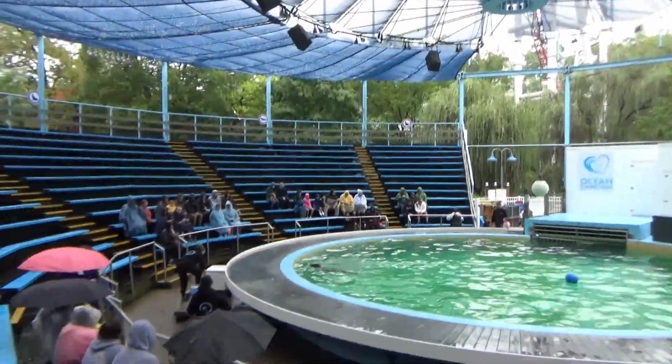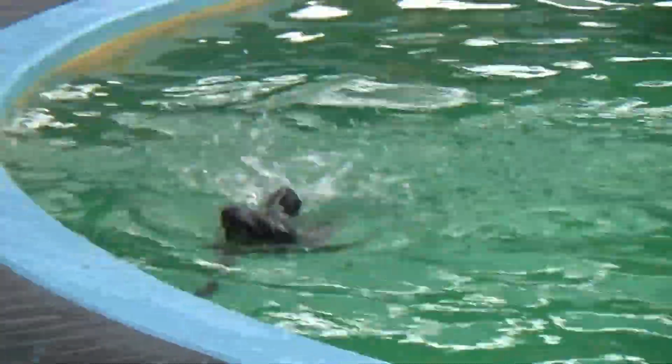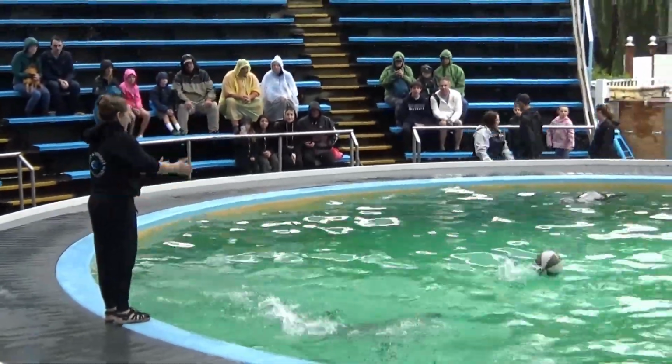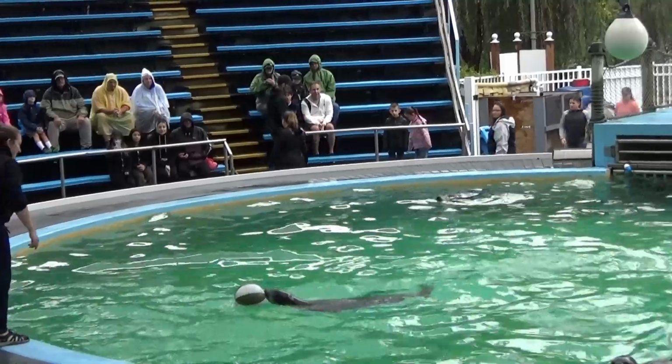So what we're going to do right now is turn down my microphone and turn up some fun music, allow you to watch these two playing together. But remember that Harper does know exactly what the sound of your applause means. So anytime you see something you like, make sure you put your hands together. Make a nice clap for Harper.